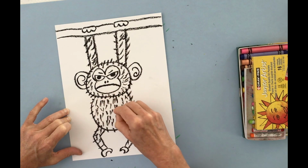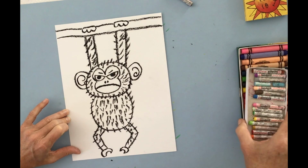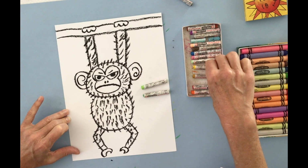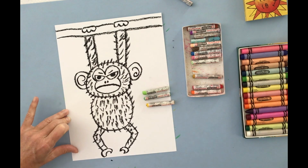And I'm going to work on the background. Imagine that your monkey is in a jungle, and we're going to have some leaves and some branches. I'm going to use yellow, dark green and light green.